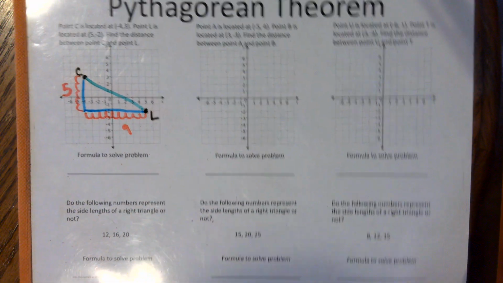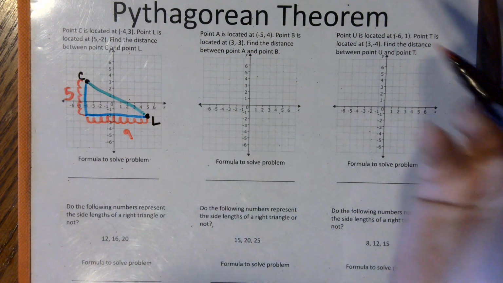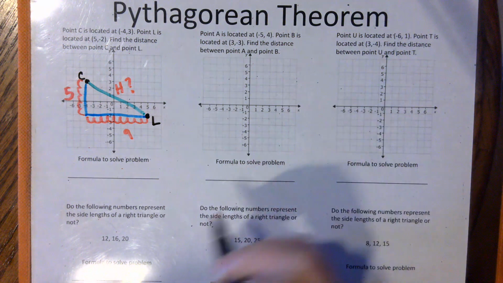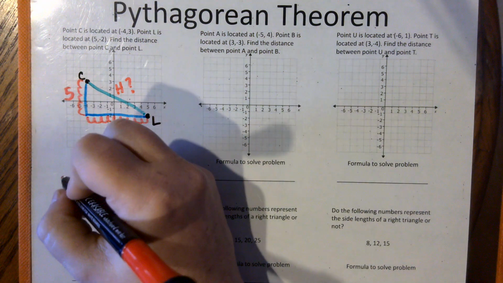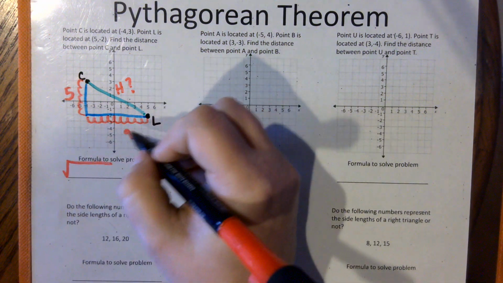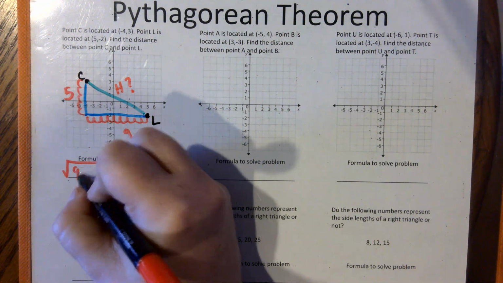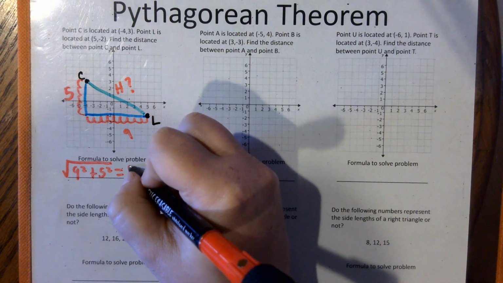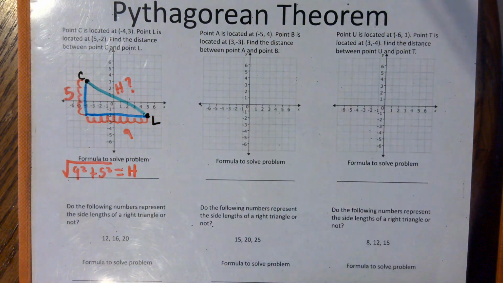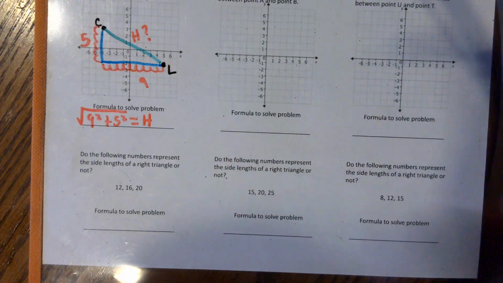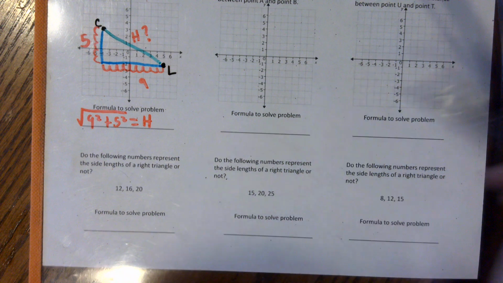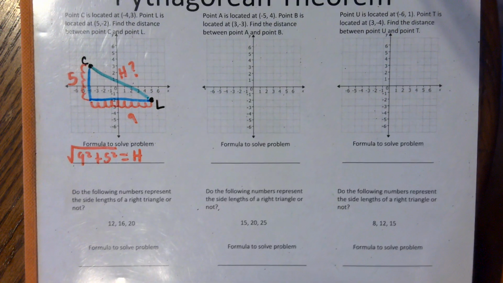Last but not least, you're going to set this up like we've set all the other ones up. We are finding the hypotenuse. This is what's in question, which means we're adding, okay? So you're just going to do the square root of your legs. I always do the largest leg first, so 9 squared plus 5 squared. And that's going to give us our hypotenuse. The ones down here, guys, are going to be the exact same type as what you just did a few minutes ago. So be sure to identify the hypotenuse and then write the formula for solving it.